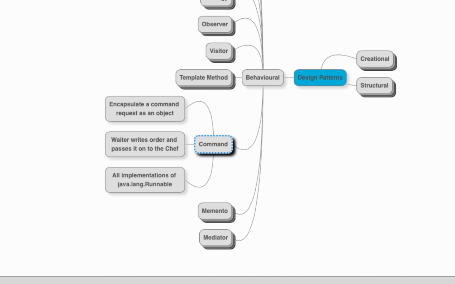The other pattern, let's now look at the command pattern. The command pattern is another example where a complete command is stored as an object. A good example for the command pattern is how things work in a restaurant. Let's say I want to go to a restaurant and order something. I give an order, and the waiter notes down everything on an order sheet. He or she would write down the list of things I have ordered on the order sheet. This order sheet is the order object. Now she takes it and gives it to the chef, and the chef knows how to execute whatever is there in the order. That's basically the command pattern. The command being executed here is the order sheet.